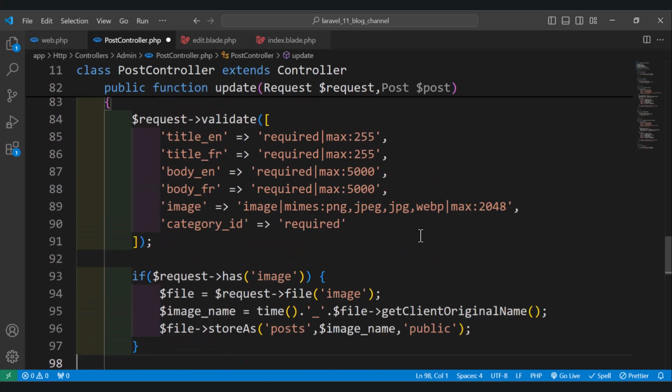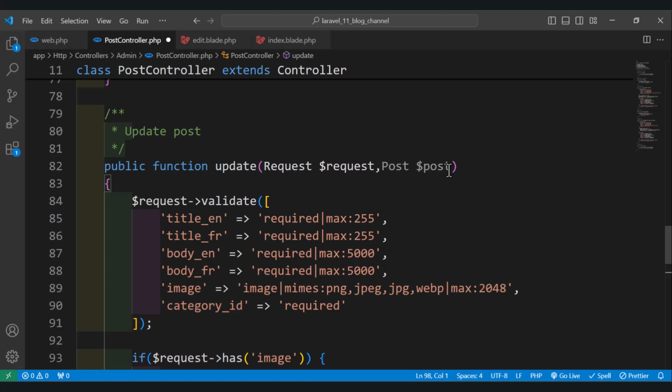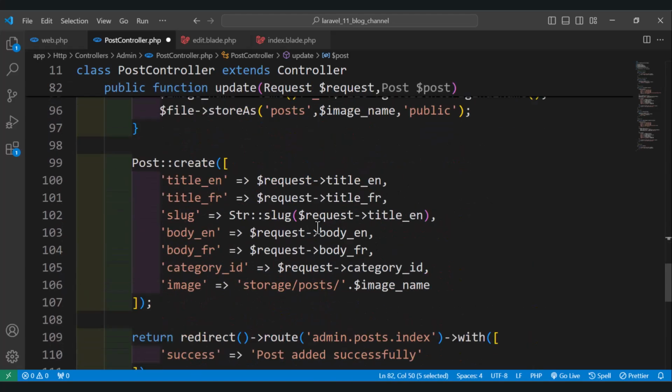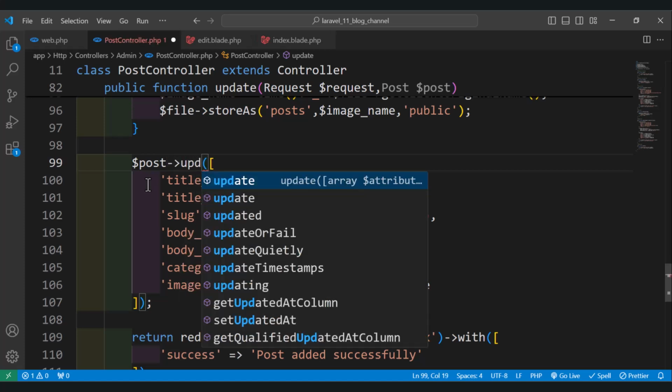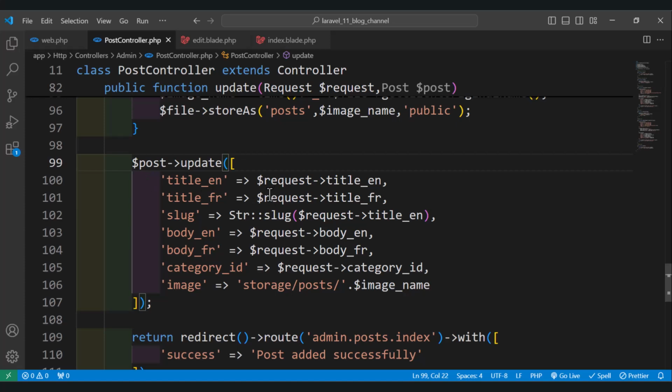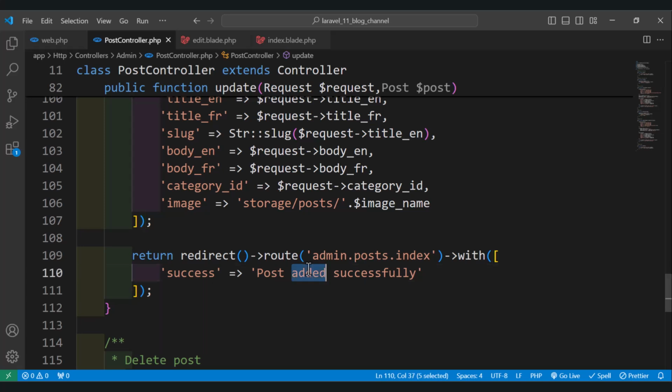So we need to use the post to update the post. So the post that we have, we need to call the update method and give it the title, slug, body, category, and image, and we redirect the user and tell him that the post has been updated successfully.